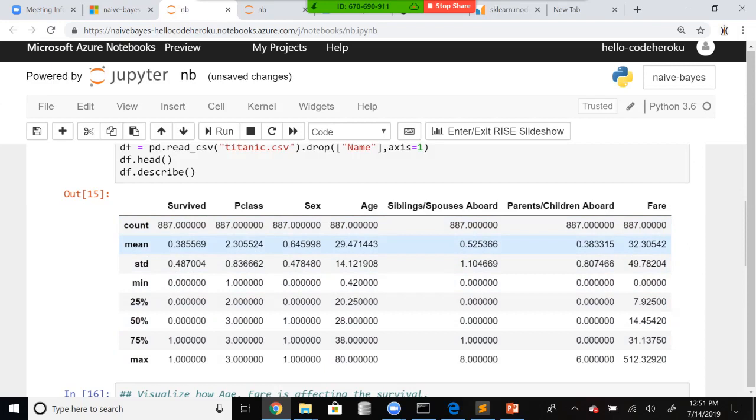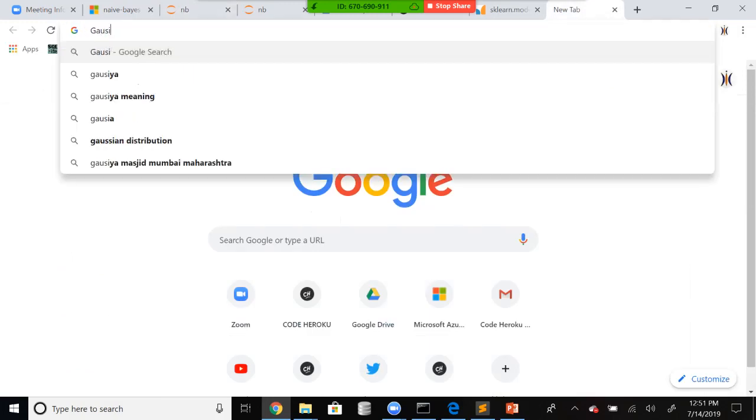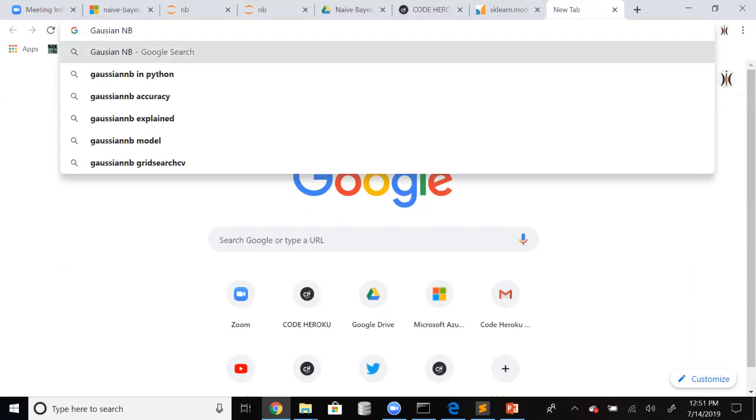I'm going to use Gaussian naive Bayes over here. A naive Bayes model can be used for categorical features, like yes or no, or what class, first, second, or third. But we have continuous features as well, so you could use either of those, and you can try it out with both.